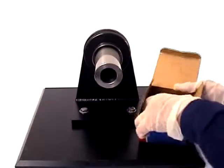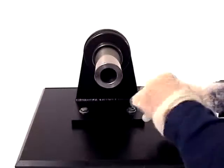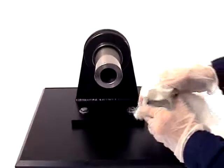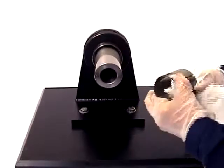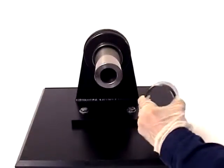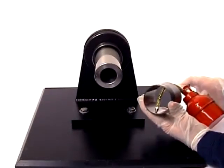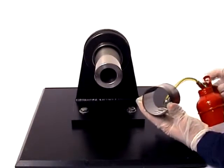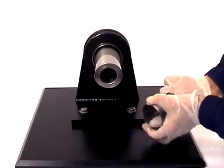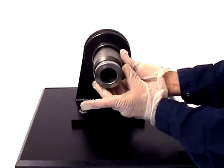Now remove the sleeve from the package and wipe the preservative from the bore and outside surface. Once the sleeve is clean, apply a light coat of thin mineral oil to the bore of the sleeve. Carefully slide the sleeve into position on the shaft.